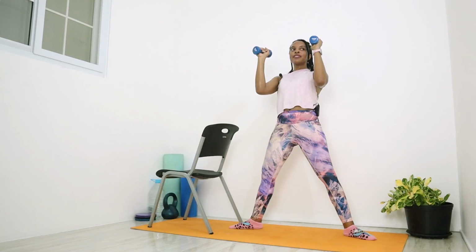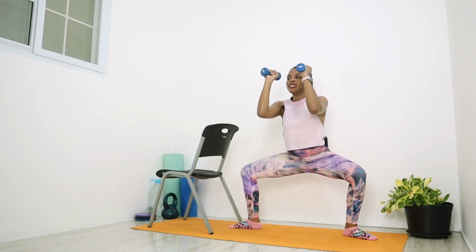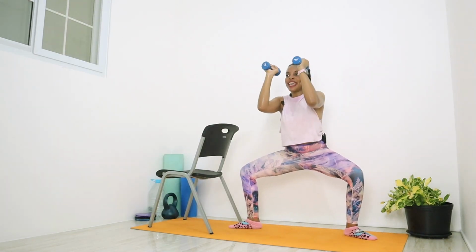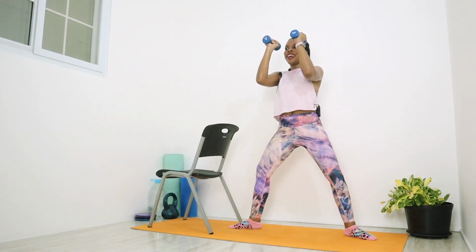Going to get those arms bent, keeping the weight at eye line and elbows bent at shoulder level. Sink into the heels with your weight. Getting those knees pointing out to the side. Pec fly, open those legs. Bring them back in and stand. Let's go for 10. Two. Awesome job. And up. Three.